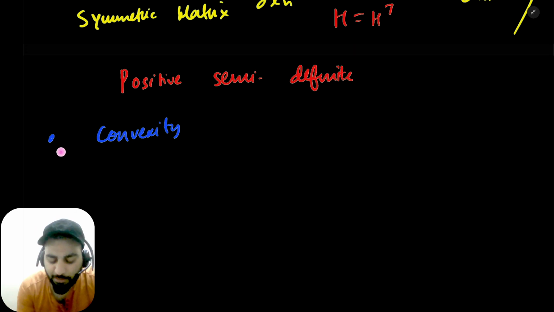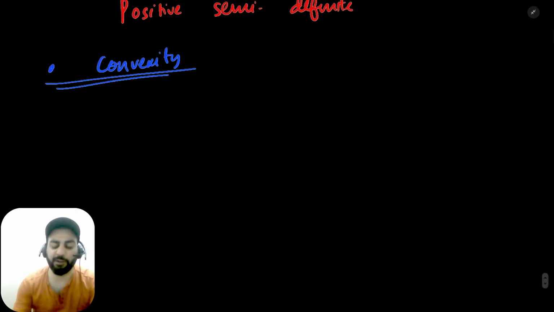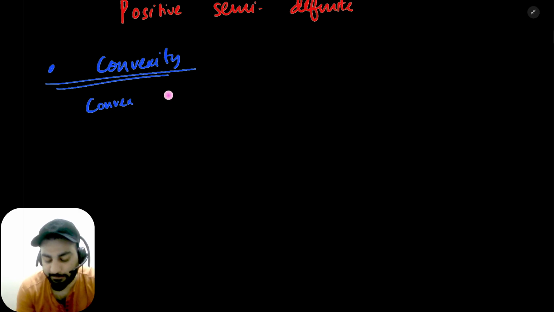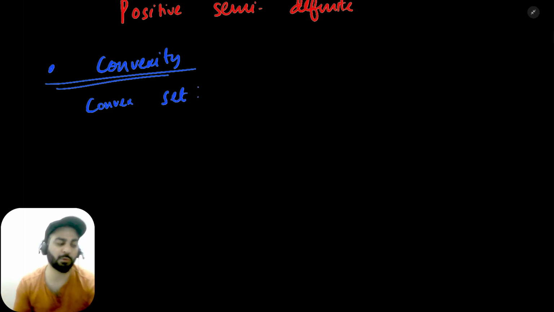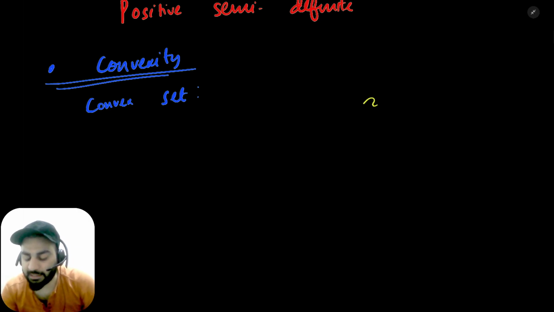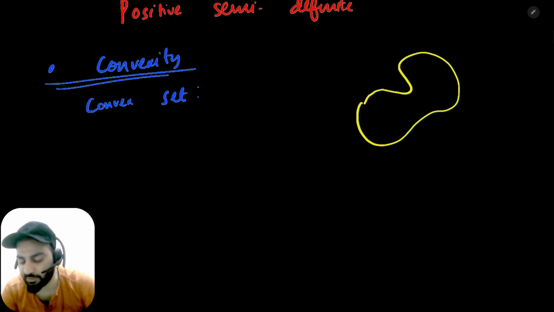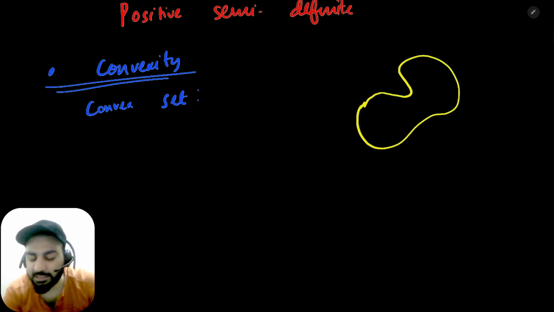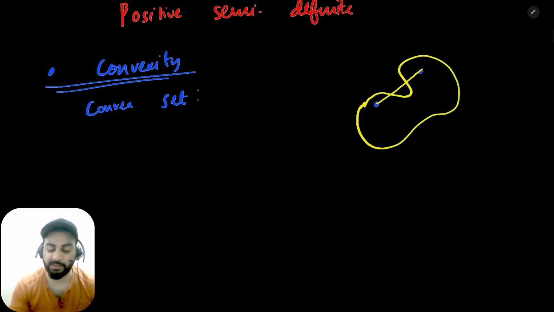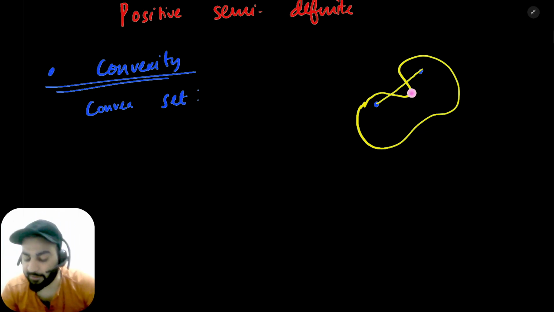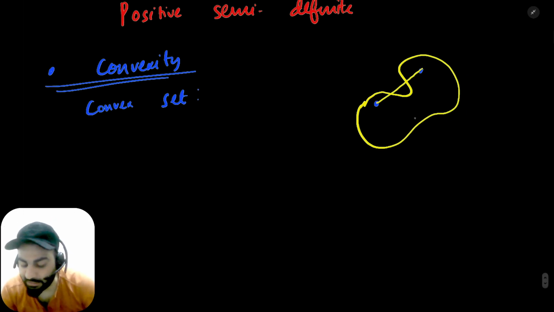Now, coming to convexity. What is convexity? We'll first see what a convex set is. For example, suppose we have a set of points described something like this in the real world. We'll say this set is convex if we take any two points within the set and join them by a line, and all the points on the line also belong to this set. Then we'll call it convex. So again, what is a convex set? I'll take any two arbitrary points. I took this point and this point.